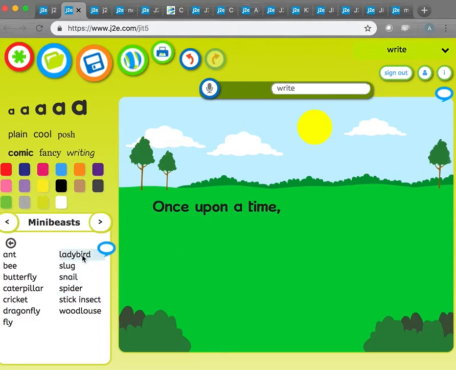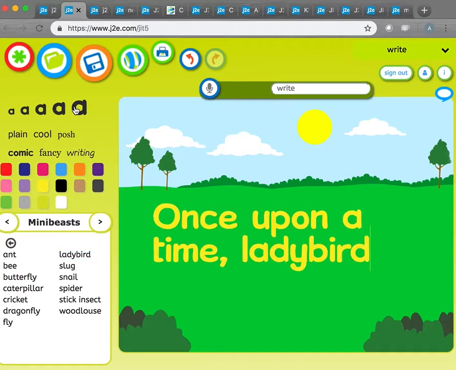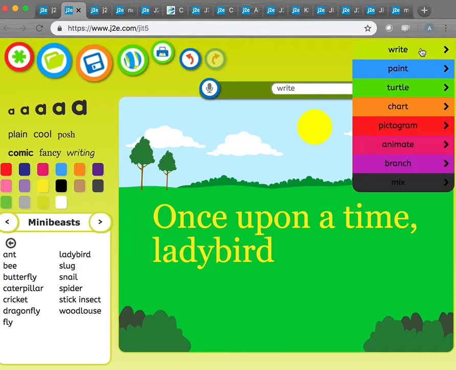And I can not only see the words, but I can click on them and they'll be used straight away, but I can hear the words being spoken. And then we can change the colors of the writing, we can change the style, the font, make it really interesting and engaging. And of course, I've still got that magic button. Even as young as in kindergarten, the teacher can share the work with other classes and other students by the student being able to hit the publish button. So that's the writing tool.